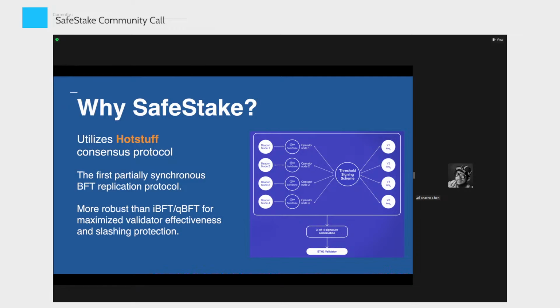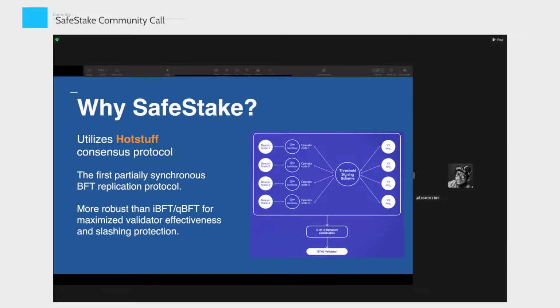These 4 nodes organized as an operator committee will run HotStuff consensus to aggregate the private key. So this is like a separate communication layer, right? Yeah, correct. Because they need to achieve consensus to work. Yeah. That confirms my initial understanding.